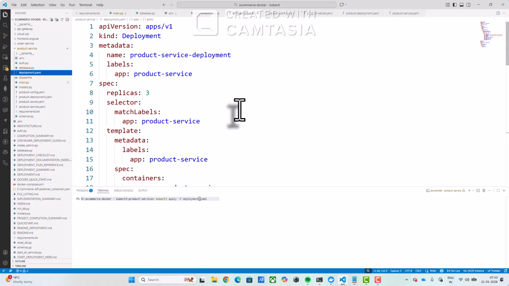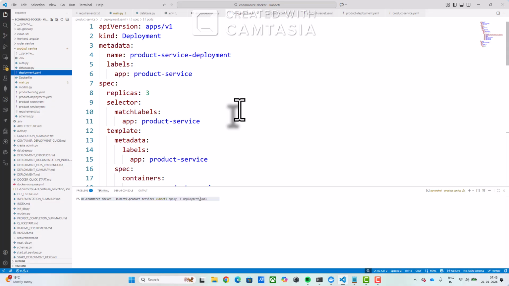Okay, and metadata is the data about data. You all know that, right? So metadata is the thing which is going to represent the particular data. So here I am naming it product service deployment, right?